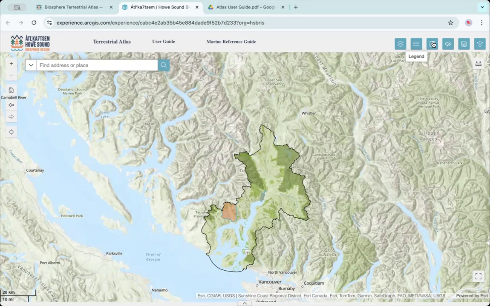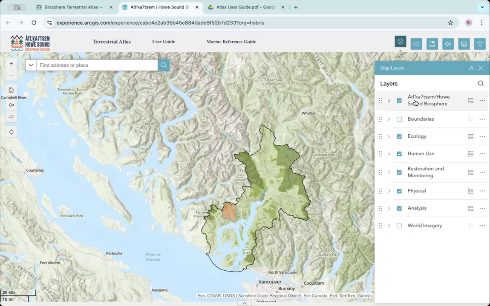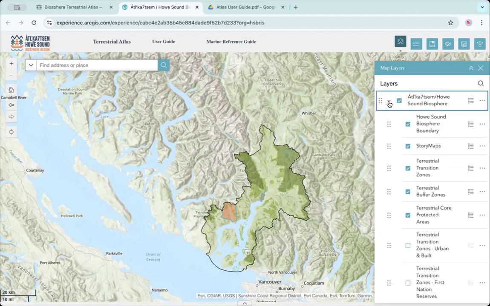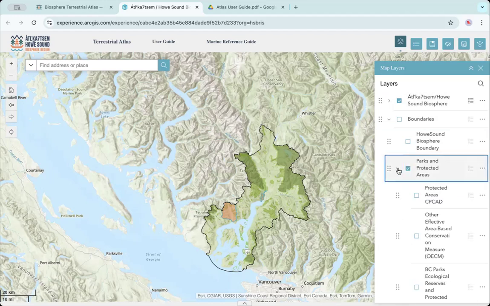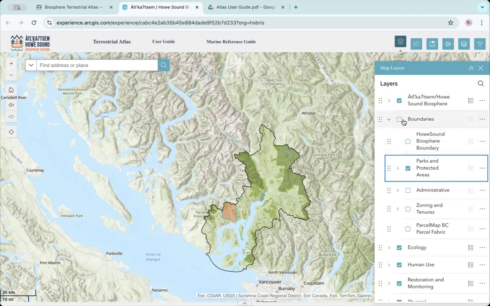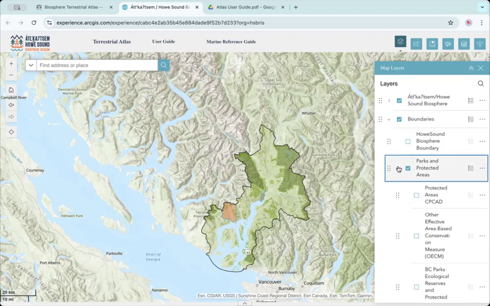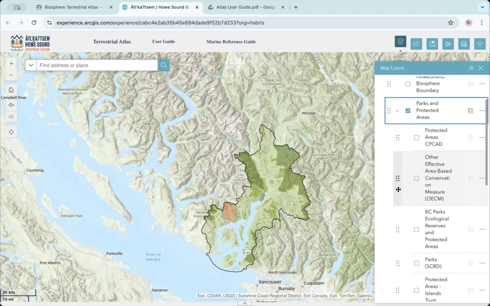These widgets on the right-hand side here show all the main features in the map. We'll start by looking at the map layers. So these are divided into overall groups with subgroups. Now, looking at the subgroups, one really important point here is that if you want to have access and to see any of these subgroups, you have to click on the overall group here. So that needs to be clicked on in order to have any of these subgroups be visible.